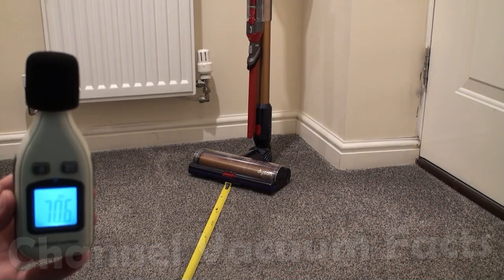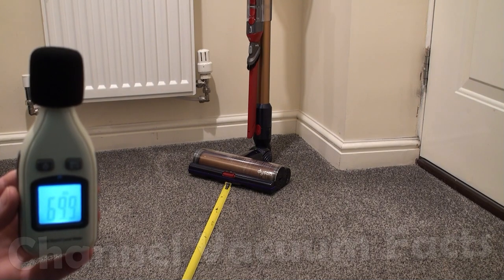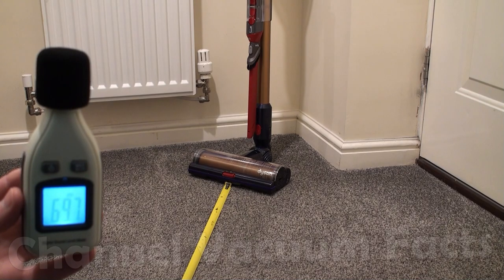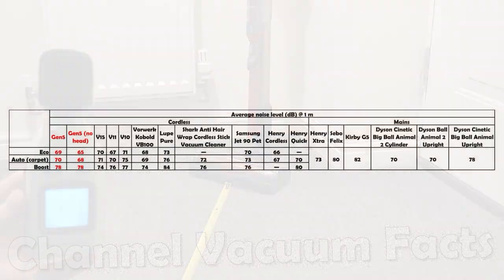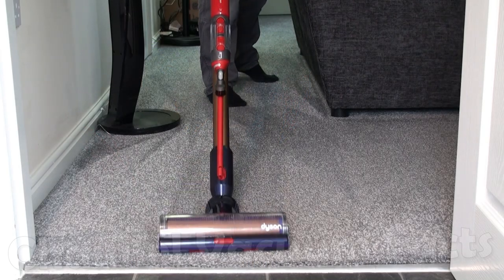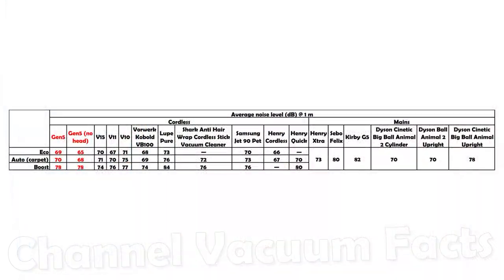One of the really noticeable benefits of the more efficient motor is the surprising reduction in noise — it's either the quietest sounding vacuum I've ever heard, even more so than the old Henry canister cleaners. While the average noise levels are shown here, what's not captured is how the piercing higher frequency tones are blotted out by their advanced noise suppression technology, so it sounds very muffled and mellow, as though it's under a pillow. The brush head is now the main source of noise. Many knock-off clones in their boost mode are only equivalent to Dyson's lower power modes.